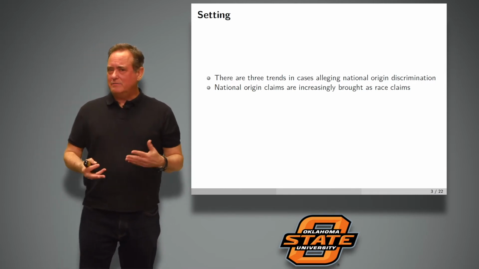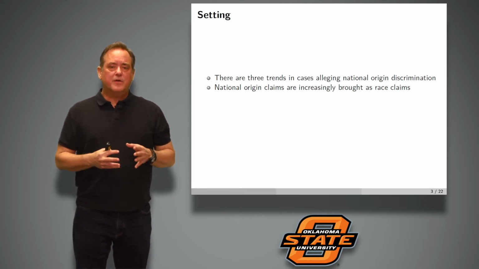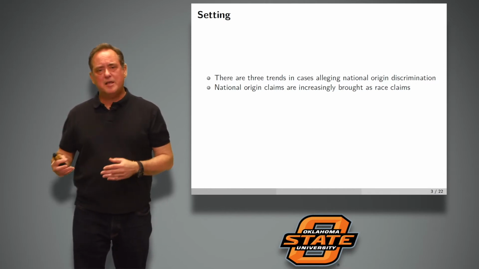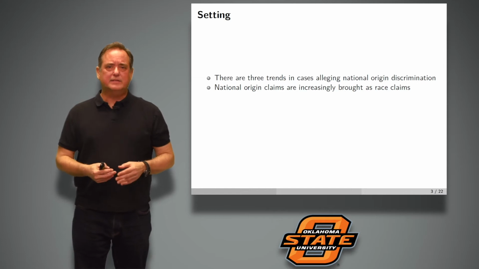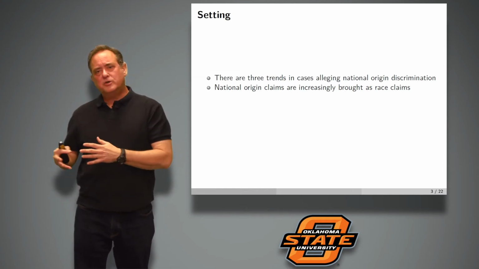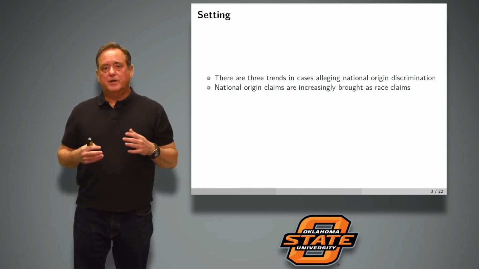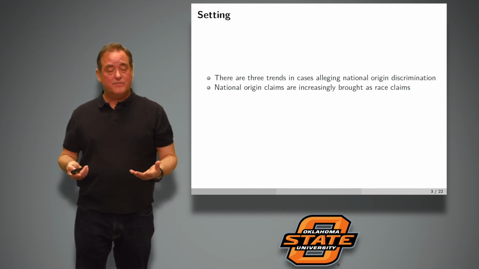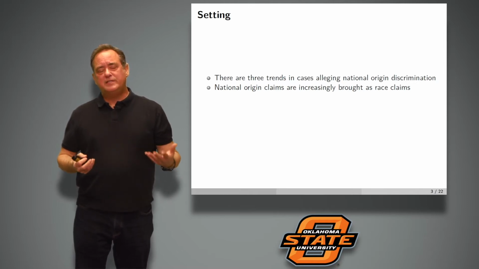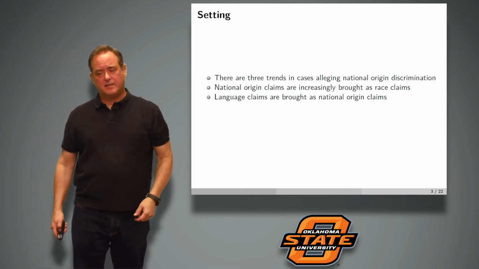Now, to go back to our discussion of Title VII, the framers of Title VII, the people who wrote Title VII, when they talked about race discrimination, invariably they were thinking about black and white. Title VII came out of the civil rights movement, and that was the focus of the drafters of Title VII, was black and white discrimination. Everything else was supposed to fall into the category of national origin claims. But of course, we know that race claims receive the most intense scrutiny, and there's no BFOQ available for race claims. And therefore, what we've seen in the past few years is an increase in the number of national origin claims that are brought instead as race claims.